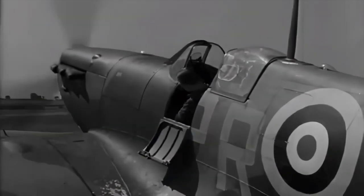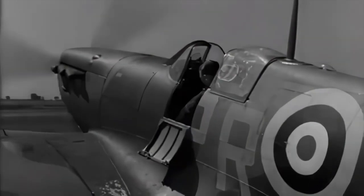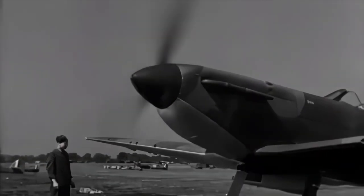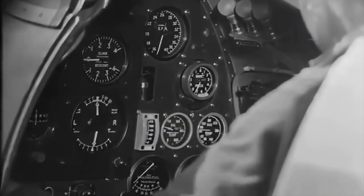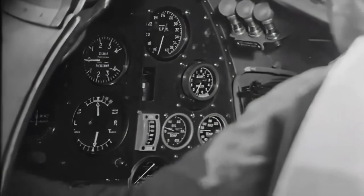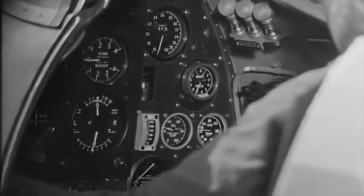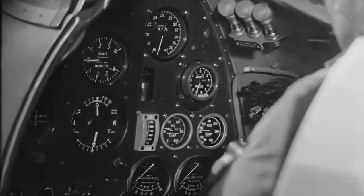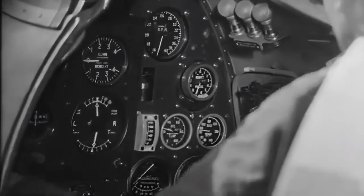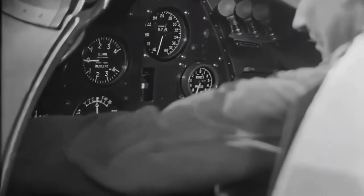The flight mechanic takes this opportunity to observe the exhaust gases for signs of coolant leak. He also tests the movement of the air screw from fine to coarse pitch. While the engine is running up, he has an opportunity to test the oil pressure, boost gauge, oil temperature, radiator temperature, fuel, RPM, drop in revs in port and starboard magnetos, and the voltmeter.